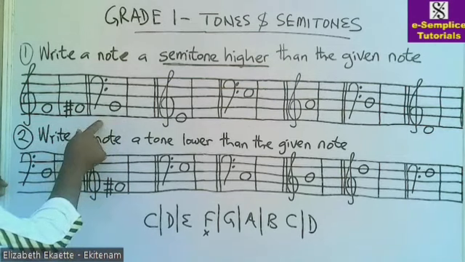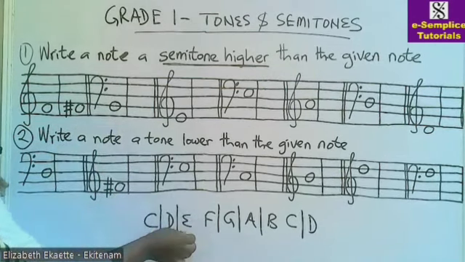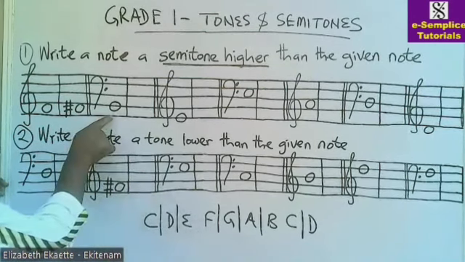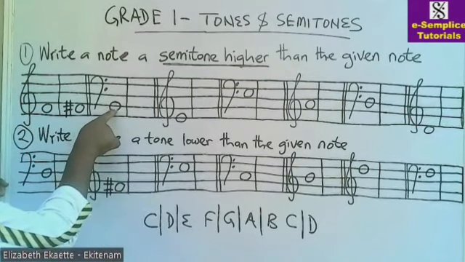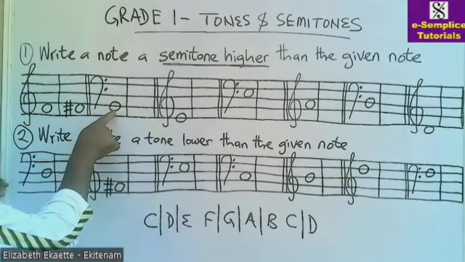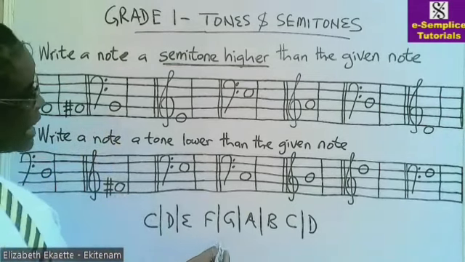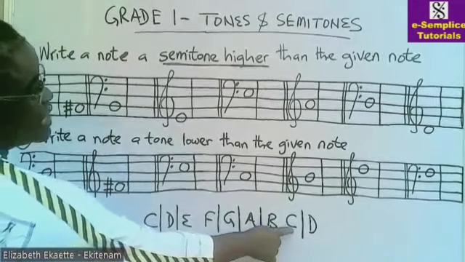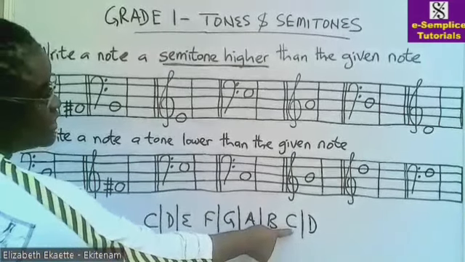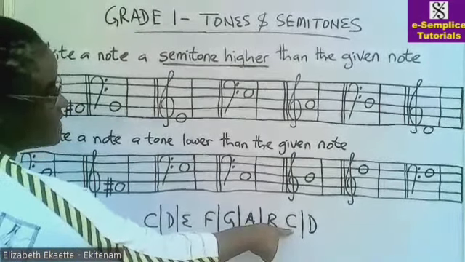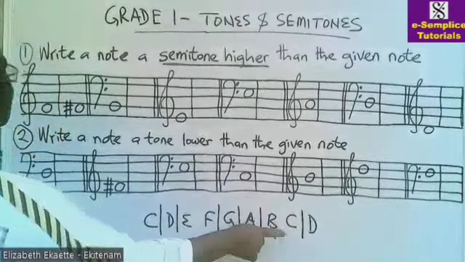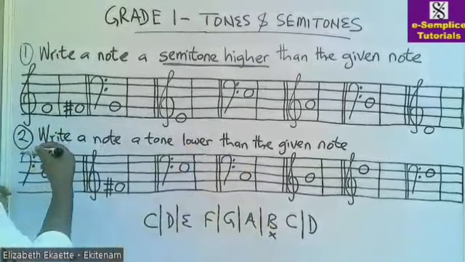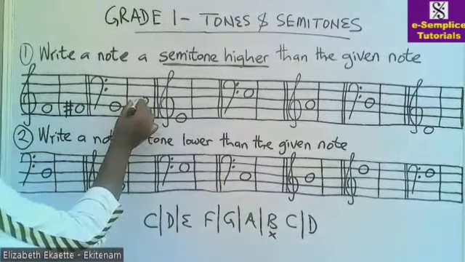Now the clef has changed. Now let's take this away to avoid confusion. This is bass clef, and your note here is B, letter B. Come here and mark letter B. We are looking for a semitone higher. A semitone higher than B is actually the next key, which is C. This is a semitone higher than B. So come to the stave and put a note on C. This is the answer.